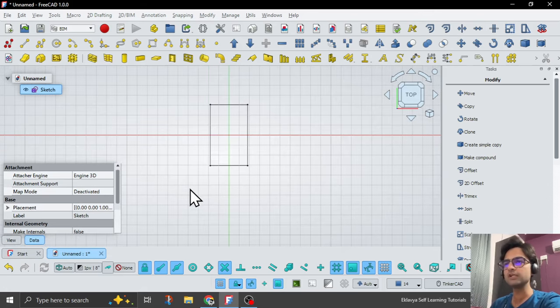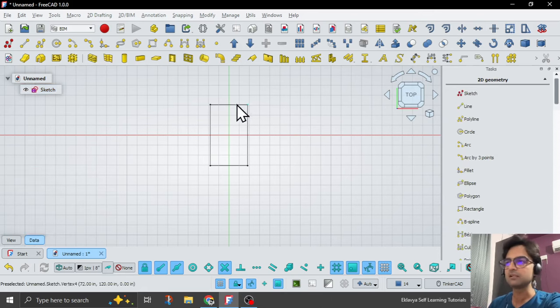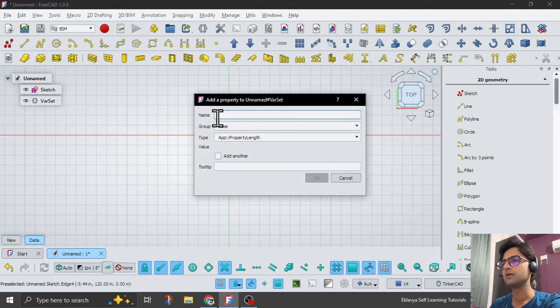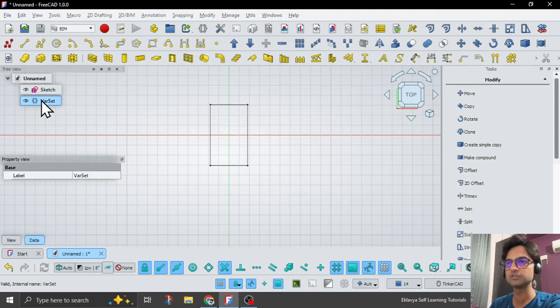Before we get a slab out of it, this is where the variable set comes into place, so that you can create your objects in parallel and keep adding your dimensions, or if you have your dimensions in hand, you can do that before creating a model also. So we're doing it parallelly. Now you have this option which says create a variable set inside BIM Workbench. You click on it, and it directly asks you to create a property. We'll click on cancel. So I'll just show you this VarSet.